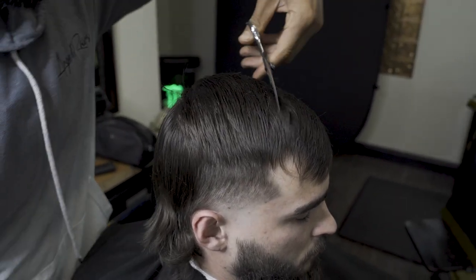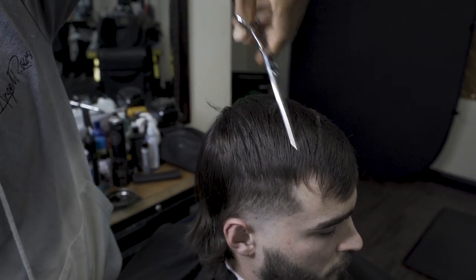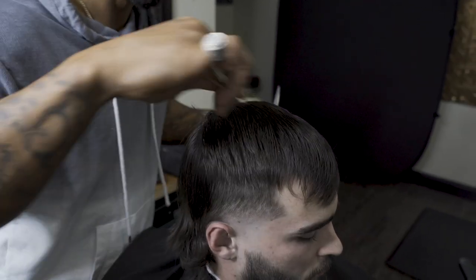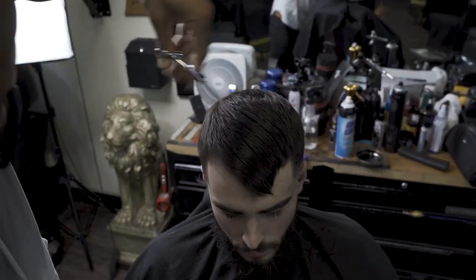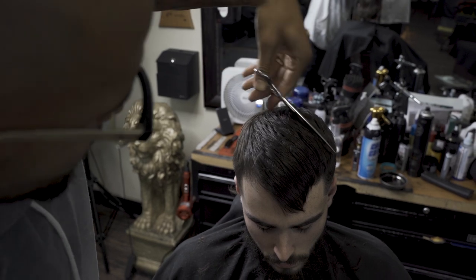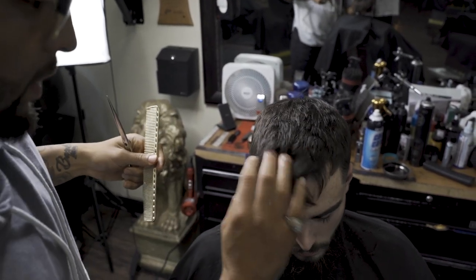His hair is already a little thin, so I don't want to do too much to make it look even more thin. So I'm just gonna touch up a couple sections. And then I'm gonna go the other way and do the same thing. And I'm not taking a lot off, just barely. Just enough so where it lays on top of each other.